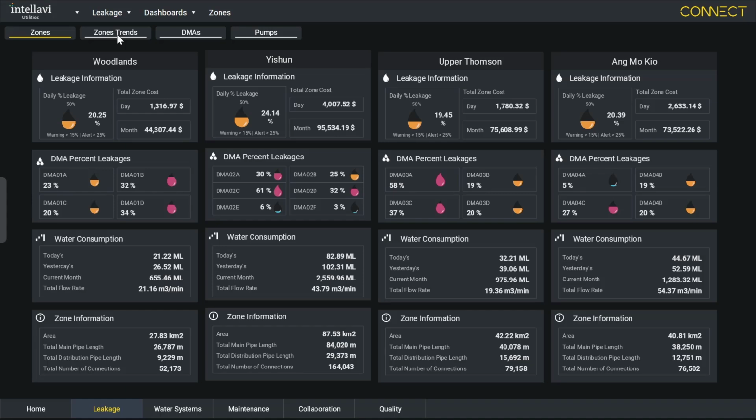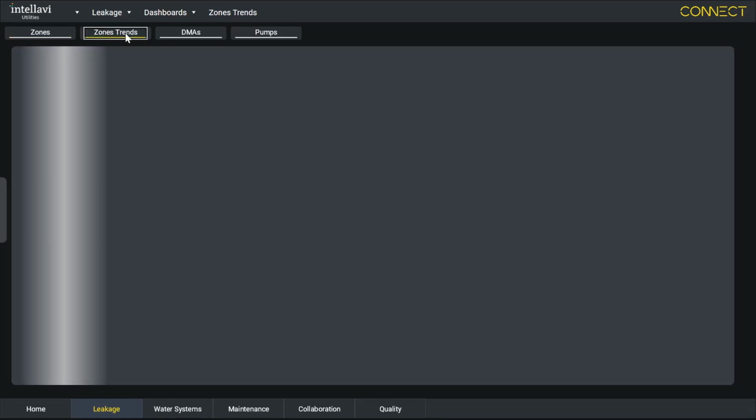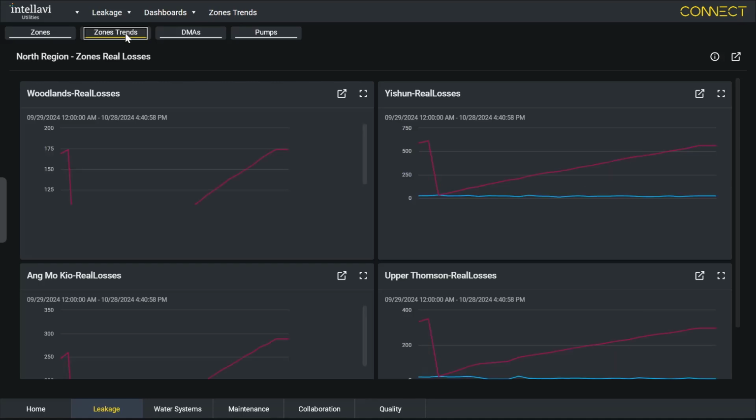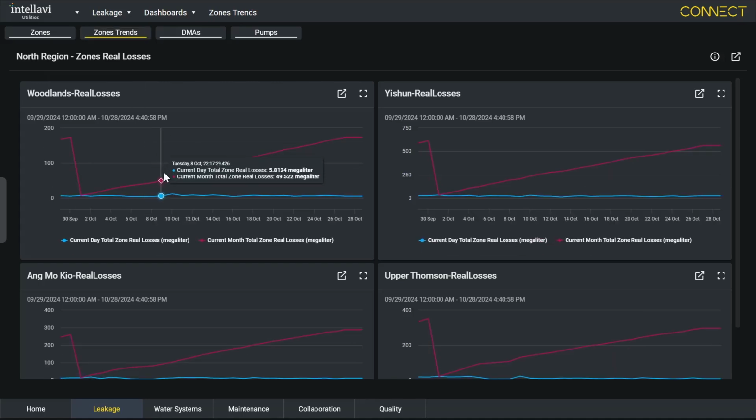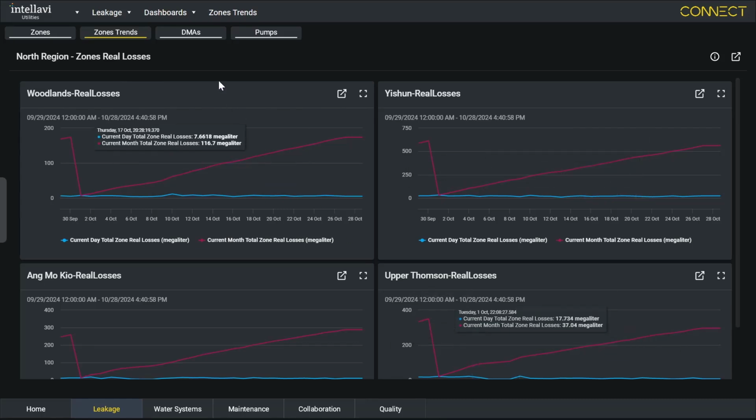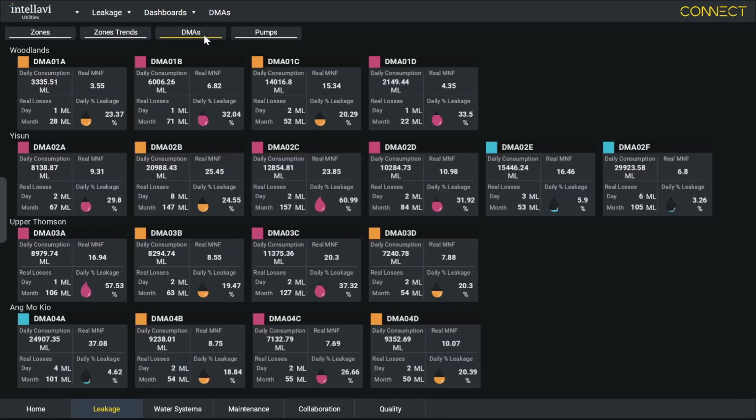And when they want to dive one step further and actually get dashboards of different zones, from the Woodlands to Upper Thompson, they have the key KPIs, the water consumption, the leakages, the zone information that they can bring up with a single click. And they want to see these trends over time. Of course, it's not just the KPIs. This has a foundation of Kinect Data Services, where all of the real-time data resides. So in addition to showing those trends, it can also show current values, any historical ranges that they're interested in. And it can do this for multiple pieces of equipment.